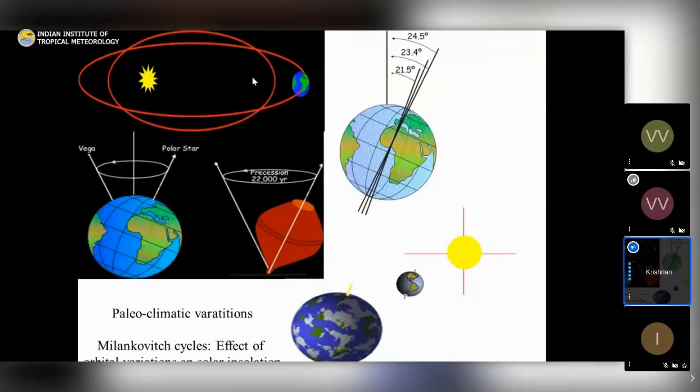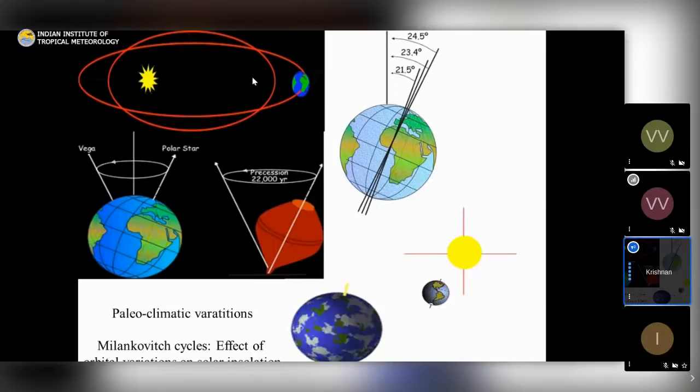And this is just an example. So the variations in the orbital parameters are known as the Milankovitch cycles. They can occur because of changes in the Earth's precession, like the wobbling of the Earth, and this time scale is about 19-20,000 years. And there could also be variations due to the tilt of the orbit. Those variations happen on a time scale of about 40,000 plus years.